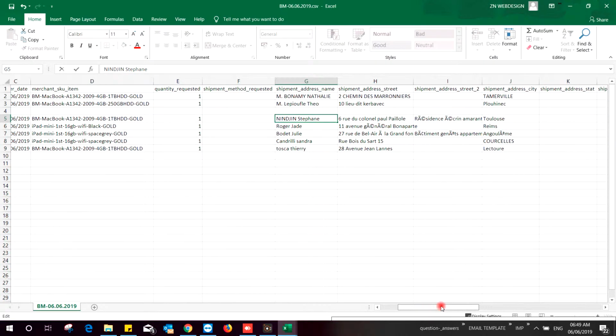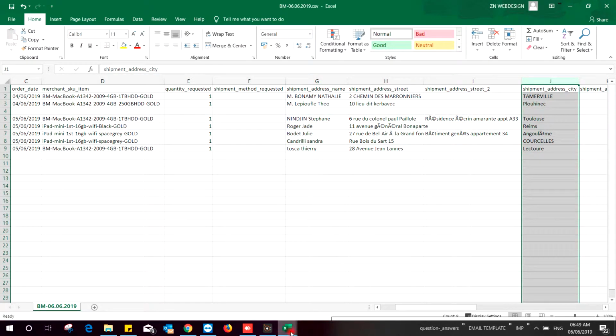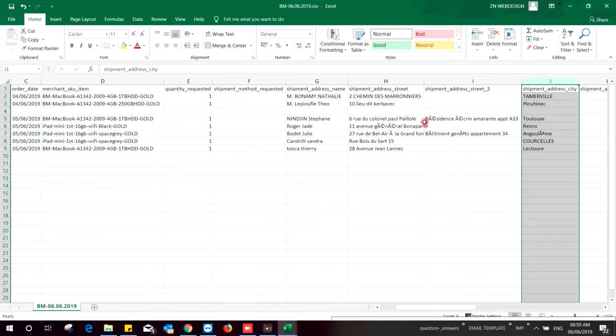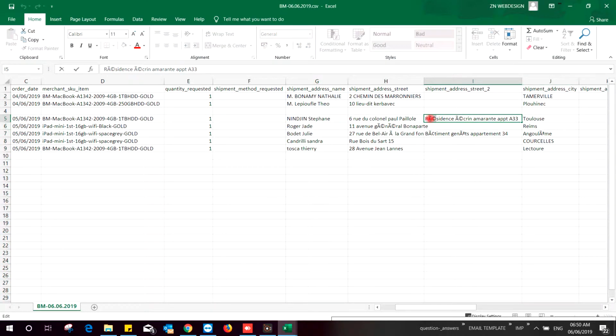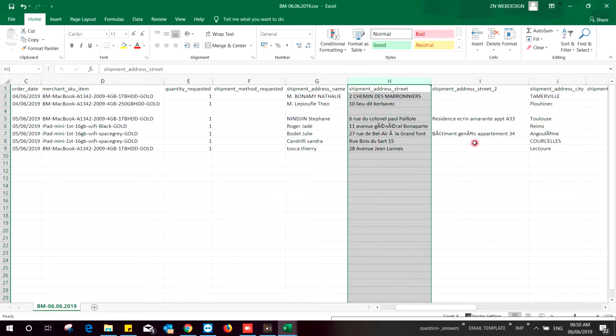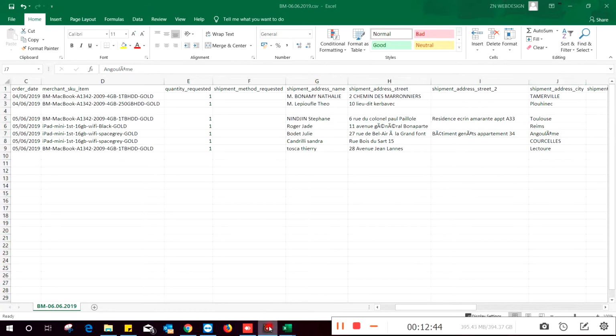Same here, if you see, we have special characters as well, so we need to fix that too. So RE, and here it is E, all E, I don't know why. We know it is resident, so RE, then E green, E. So the same way we need to fix all the special characters. If you see here, we have one special here, one here, and here, so we need to fix all that. So I will just fix that and then come back and continue the video.